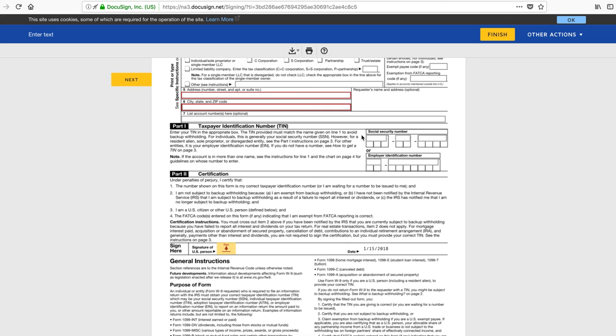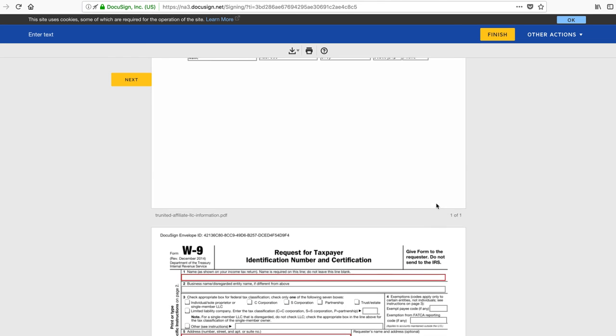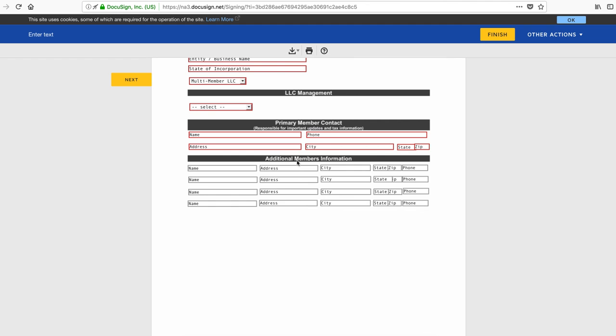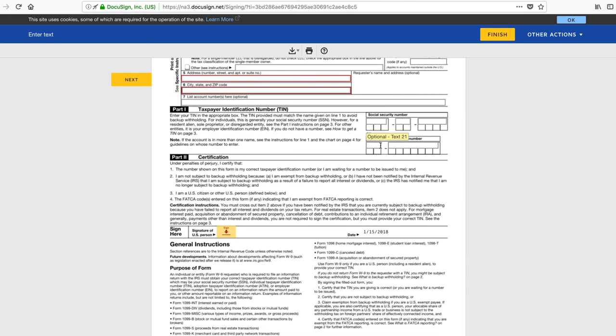Then instead of adding a social security number, because that's just for an individual, we're going to fill these boxes with their employer identification number. Sorry, that was a question I didn't talk about up here. So after they've entered their additional members, then the final question is, please enter your tax identification number. And that is a 9-digit number that's going to go right here.